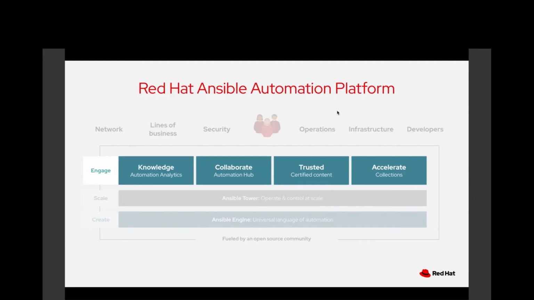And then how do you know if Joe Schmo or Jane Doe created a playbook in their spare time that's not supported, versus a company like F5 that creates certified content? So we've created Automation Hub to be that layer, that downstream version of Galaxy around what content is supported. Let's dive into these.